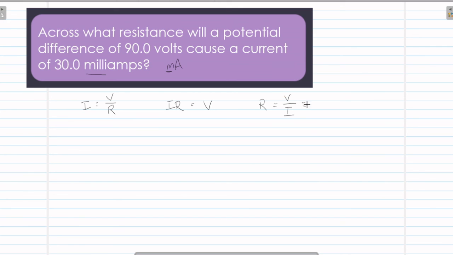So we will plug the voltage on top, and that's going to be 90.0 volts. And then we will put the current on the bottom. It's 30 milliamps. So we will put 30.0, and then milli means times 10 to the minus third amperes. You pull out your trusty calculator, you say 90 divided by 30 times 10 to the minus third. Make sure you include that times 10 to the minus third. The answer is not 3, it is 3,000. And since we are solving for resistance, it is going to be 3,000 ohms.